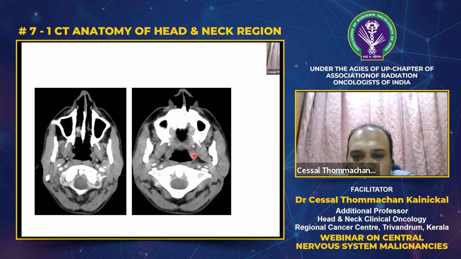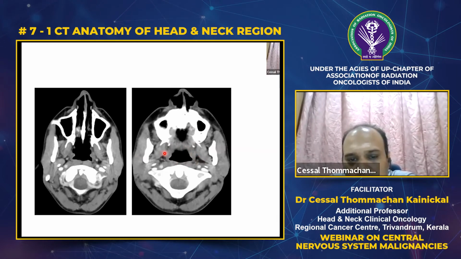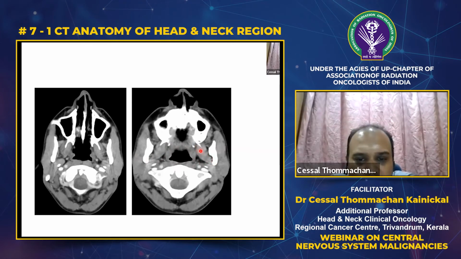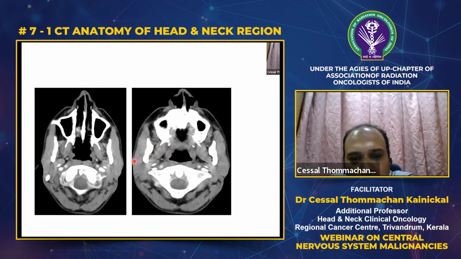So I said the tumor can spread through the superior constrictor further laterally. It can spread to the parapharyngeal space. So this is the parapharyngeal space here, and the same on the opposite side. Then you have the medial pterygoid muscle here. This is arising from the medial surface of the lateral pterygoid plate. So this is the medial pterygoid muscle.